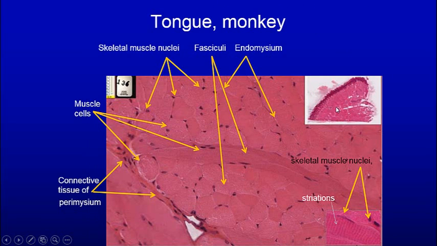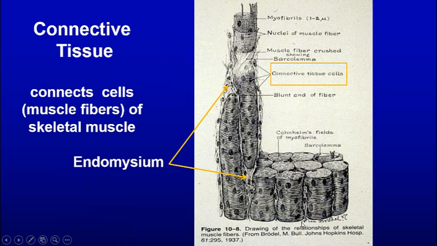So if we look at the tongue, there's a little piece of tongue right in that area. And you can see the nuclei of the skeletal muscle cells. You can see a fascicle. So this is a fascicle which will be surrounded by a perimysium. And then maybe not every time you have a perimysium around it. Here we see the connective tissue of the perimysium around this one, right in through there. And then we see these individual muscle cells, and indeed they are striated as well. Striations, you can see very nicely, nuclei on the periphery of these cells.